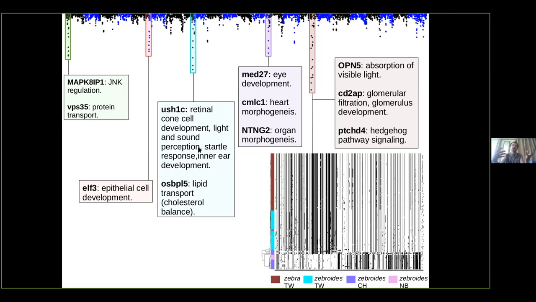So actually some functions that were quite consistent with traits that seemed important from the overall divergence scan. And if you look, let's say, at the haplotype structure, I'm just going to take this peak here. This is what it looks like. It's pretty clear where here's the zebra, the native zebra. Here's the introduced sympatric zebroides. And they're sharing a fixed looking haplotype, exclusively, that is very different from zebroides anywhere else.